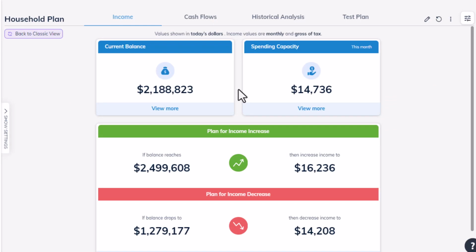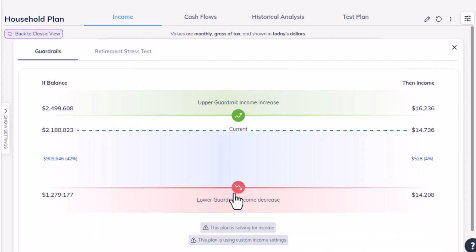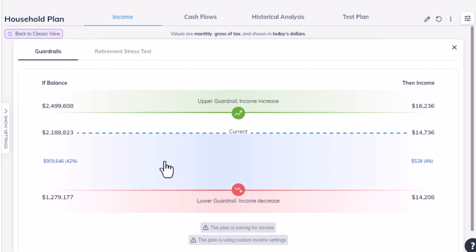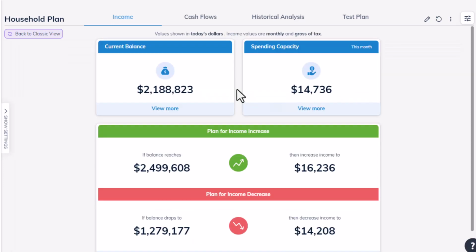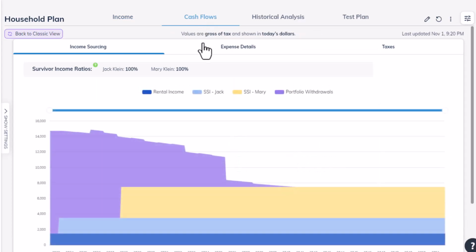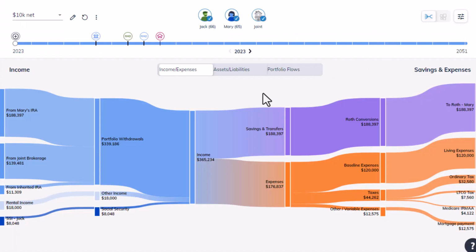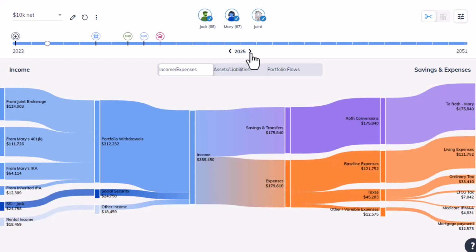You'll notice a few differences between this plan and the how much can I spend plan. First, while the plan still has guardrails, we no longer have a slider in the Guardrails Explorer. That's because we've settled on a spending level already. We're not exploring anymore. Second, the income sourcing graph is lumpier, reflecting the grossing up of portfolio withdrawals in certain years to handle estimated taxes. Third, LifeHub now has no surpluses or shortfalls. Income now matches expenses plus savings and transfers.